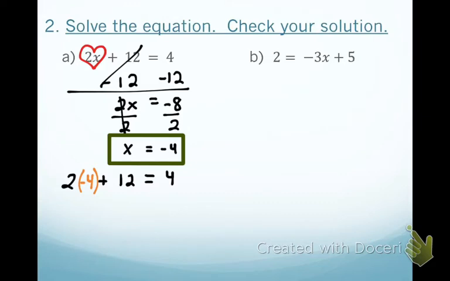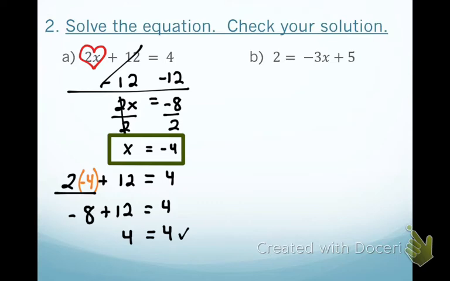Now we're going to be moving from left to right. Let's start with this. Class, what's 2 times negative 4? Negative 8 plus 12 equals 4. All we're doing is just dropping down the things that are in front of it or right on top of it, okay? Let's drop down the equal sign. Focus on the left side. Class, what is negative 8 plus 12? Positive 4 equals, and then all I'm doing is just taking this and dropping it down. Does 4 equal 4? Yes. Give yourself a mini check mark because it did check out.